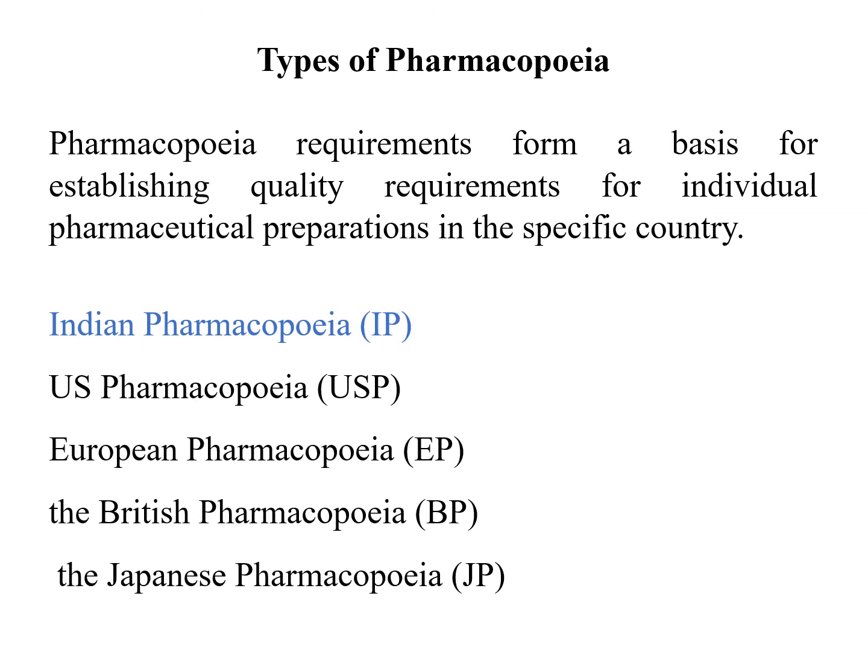So that is the reason every country has its own pharmacopoeia. Those countries that are small, which cannot afford a pharmacopoeia, will depend on another pharmacopoeia. So proudly saying, the Indian Pharmacopoeia has its own set of standards to prepare medication. Apart from the Indian Pharmacopoeia, we have the US, European, British and Japanese Pharmacopoeias. The father of the Indian Pharmacopoeia is Ramnath Chopra.